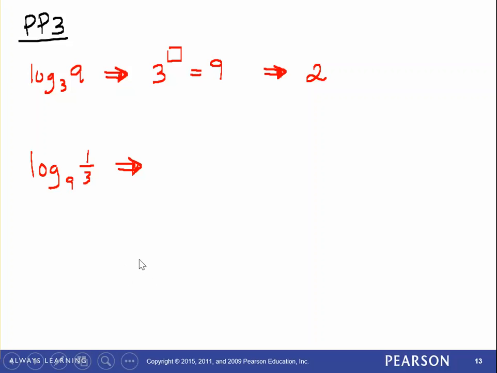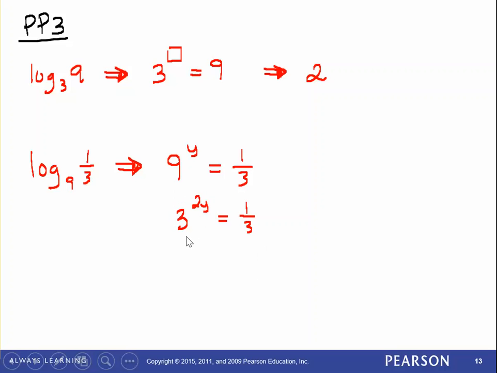So in this case, we should put our variable in here. So I got a base of 9. I don't know what the exponent is. I'm going to put a y for my variable is equal to what was inside the log itself, which was 1/3. Alright, now the name of the game really is get the bases to be exactly the same. So 9 to the y really is 3 squared, or 2 times y is 2y. In this case here, I'm going to leave that alone just for a little bit here. Is everybody okay here?